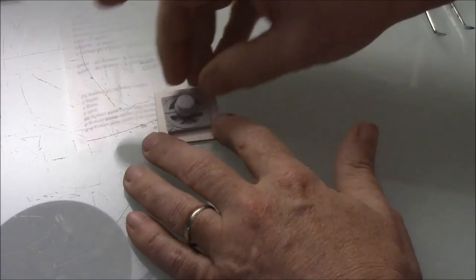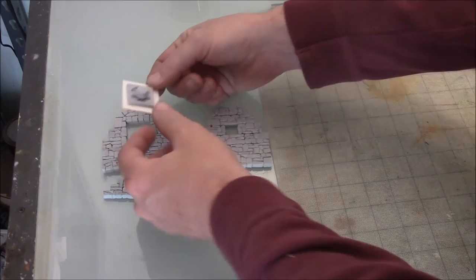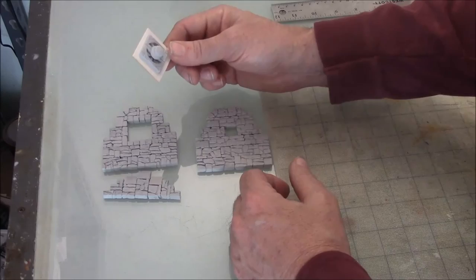So in this case I've gone ahead and worked on other pieces, and I'm coming back and I need to assemble this stone arch. Now this little insert is going to go inside of here, but we still have it glued onto this thick cardstock, and we're not going to glue this in because we need to paint this wood and we need to paint this stone. So what I'm going to do is trim the outside edge off.